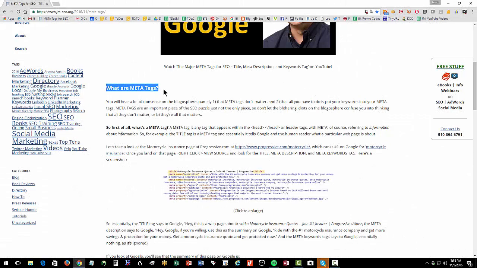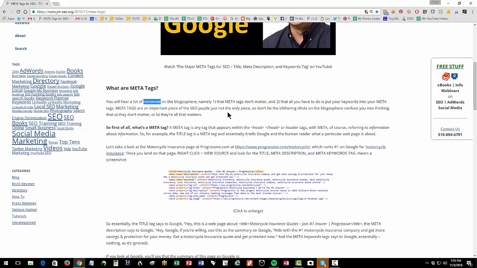First of all, let's just get this concept out there. What is a meta tag? And you're going to hear a lot of nonsense out there on the blogosphere, kind of two different areas. One is people will say meta tags don't matter, keywords don't matter, the keywords meta tag doesn't matter, right? So there's a lot of confusion where people don't understand what a meta tag is, and then they just sort of buy the Google nonsense that it doesn't matter, just write content for humans, which is really stupid.